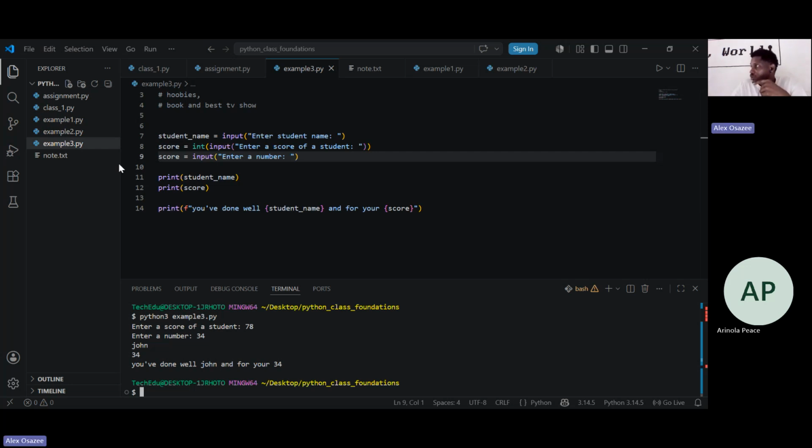Okay. So do you know why this happened? This was 78 before, the score 78. Now it asks for a number again, and finally it printed 34 instead of, yeah, why?